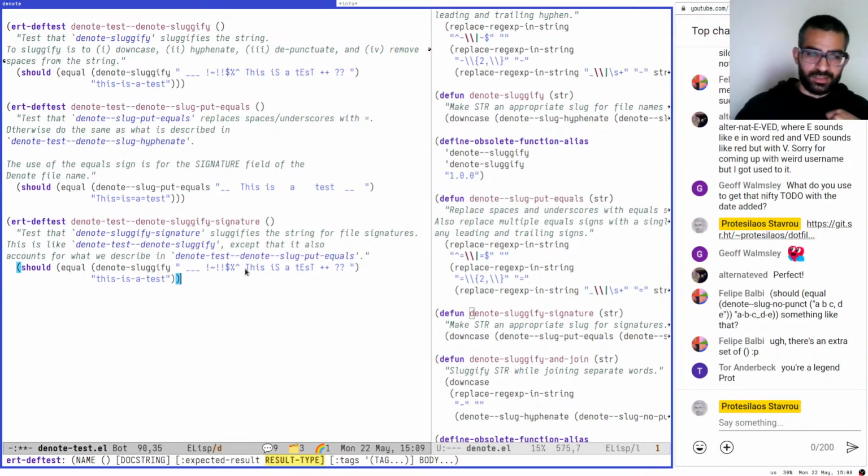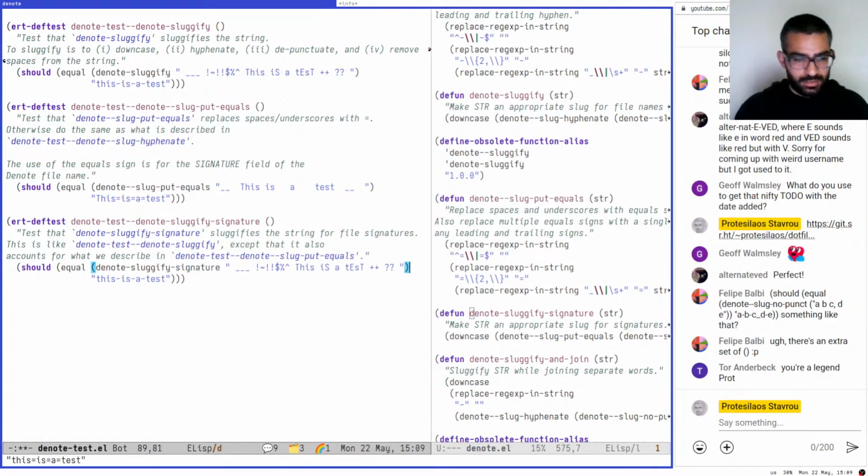Yeah, but I read in the documentation that this is not possible because this is reserved for the future. But I can imagine in the future you could reuse these basically. Let me see. This would return, denote slugify signature. Okay. Very well. And this is a test.